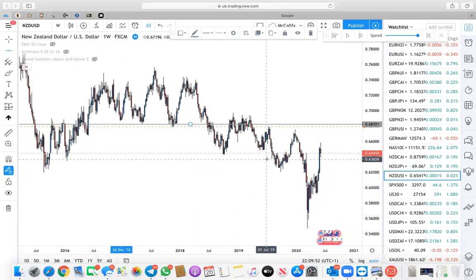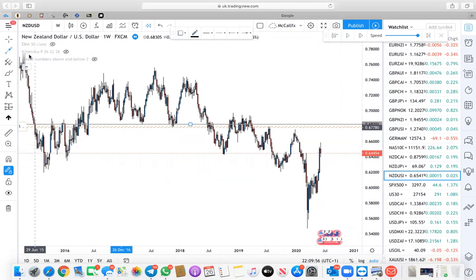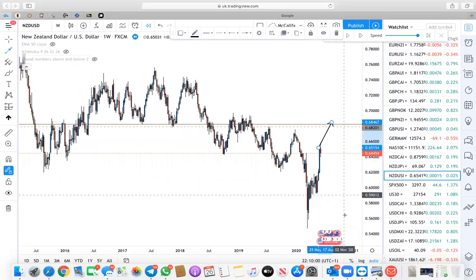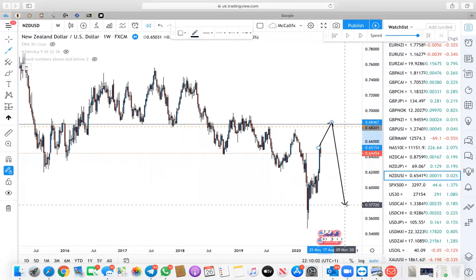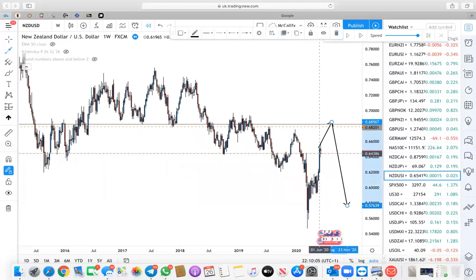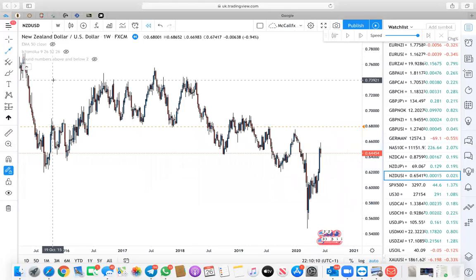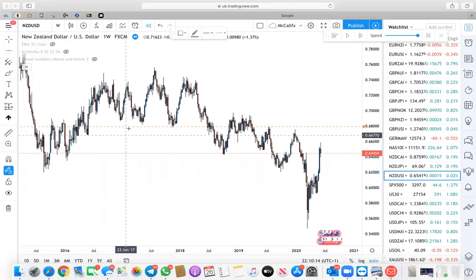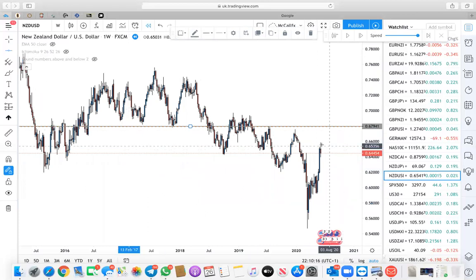So meaning, if price should make its way up to this side, then I'm expecting what? Price to drop, a massive drop. So right now, since I have my key level, I need to adjust it, because if you don't adjust your key level, price might get to this place, range around it, not hit your key level and then drop.